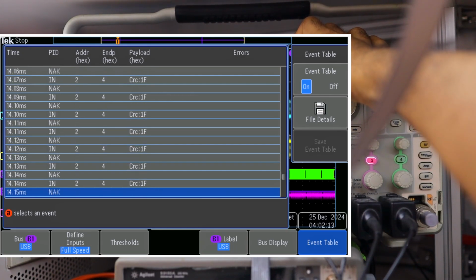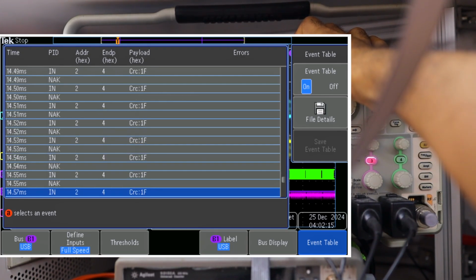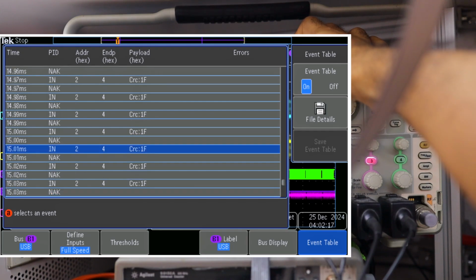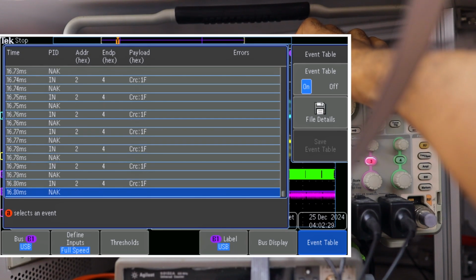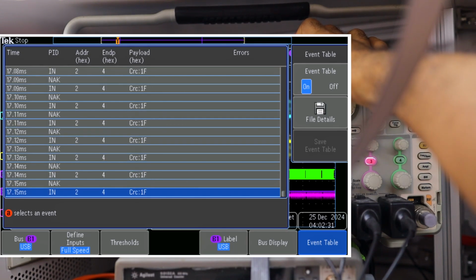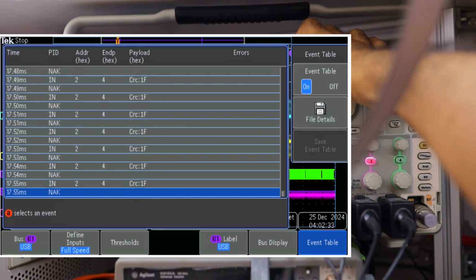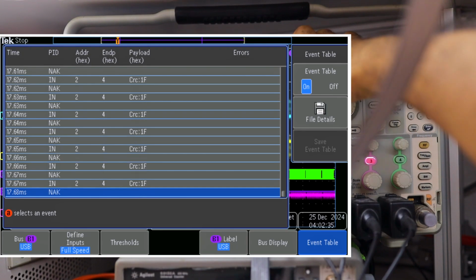Maybe it's coming way later than 12 or 15 milliseconds. What was that? Start of frame. No, it's not on the screen.